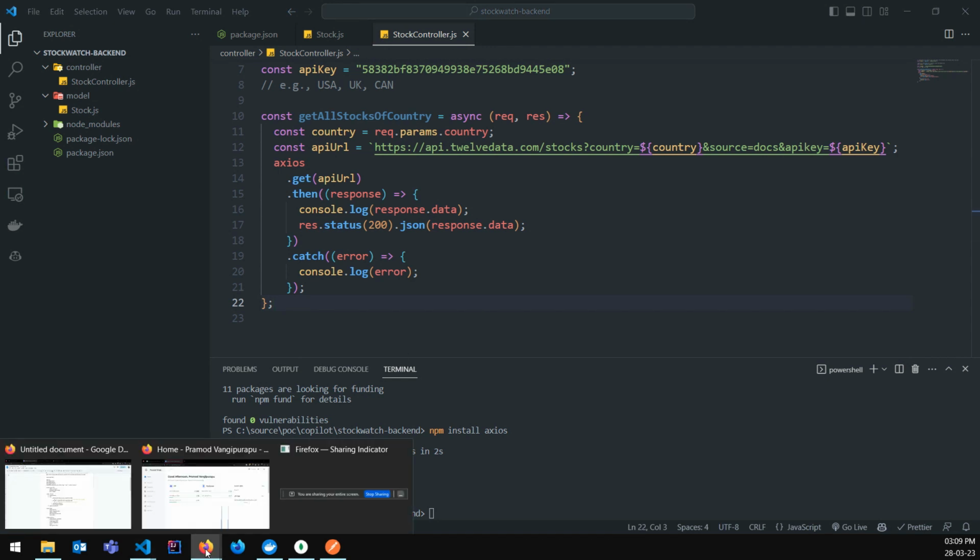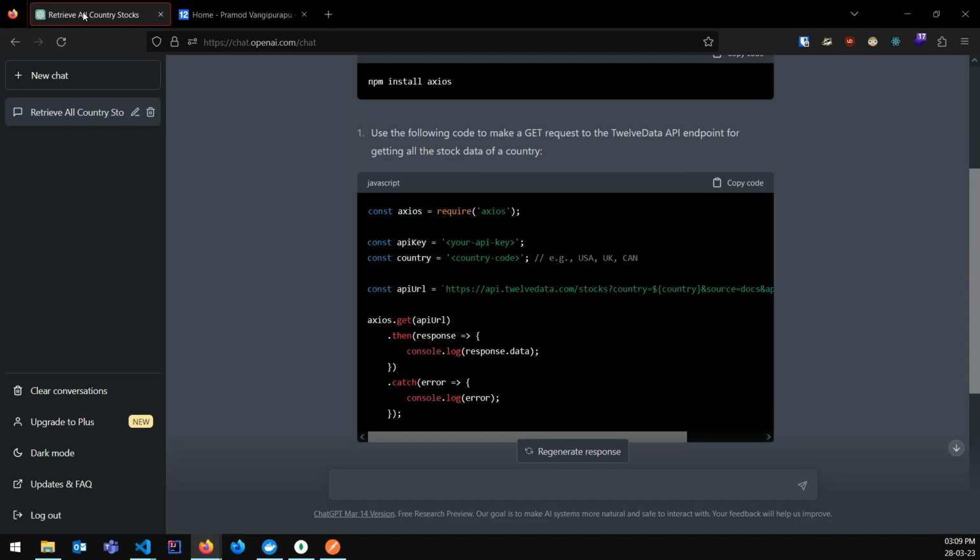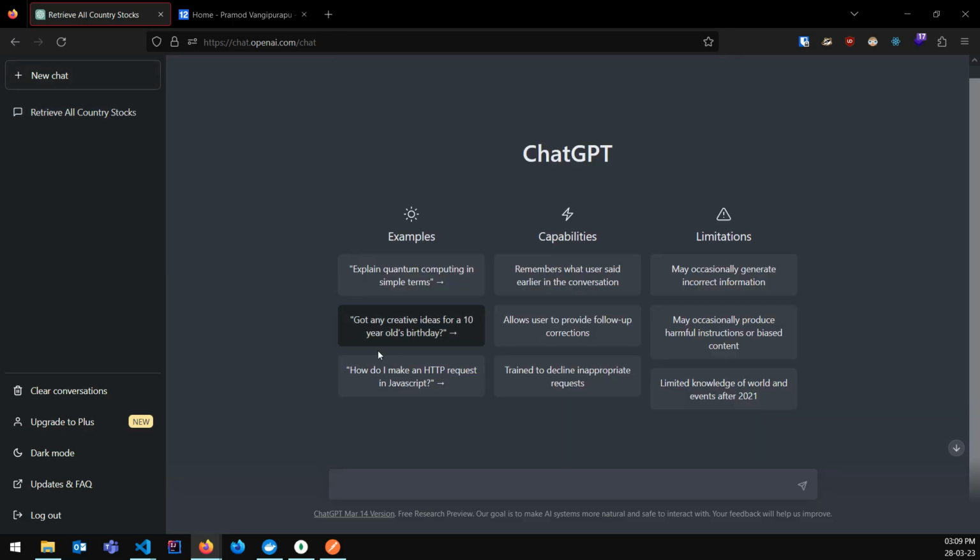Now using ChatGPT, we'll do the same to get stock data of a particular country. For that, you can search: get stock data of any country. Country name is not required, so we can use get stock data using the Twelve Data API in Node.js.